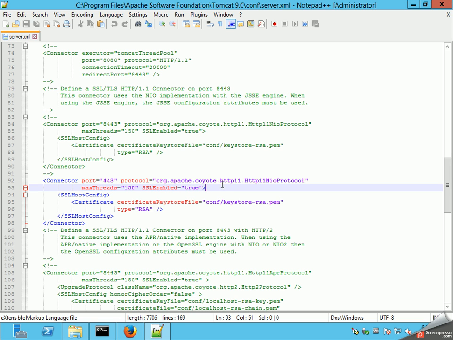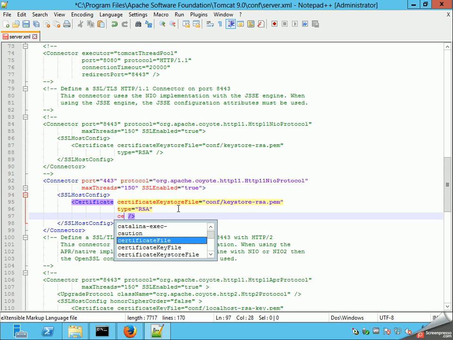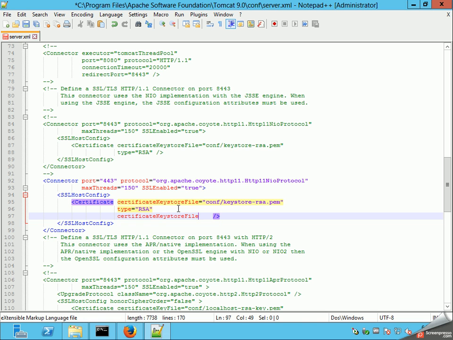So we will need to add the location of the file. So first we will try to find the keystore file, which is the certificate file. Pardon, we already have it, sorry, here it is. The certificate keystore file is where? It is on the C drive, and it is Tomcat keystore.